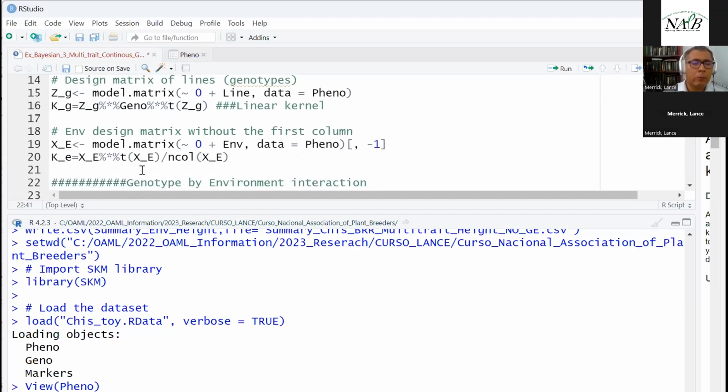Also, I will put GBLUP for the 3 terms. I am creating a kind of linear kernel for the environmental information. Yeah? Exactly in the same way, but here, because I don't have environmental information, I am assuming that the environments are independent. For that reason I am multiplying by the design matrix without anything in the middle. Yeah? But if you have a kind of environmental relationship matrix you can include it in the middle of this computation.